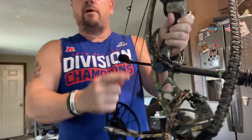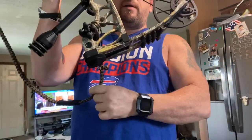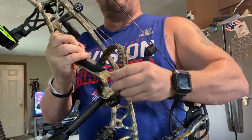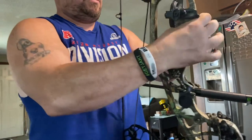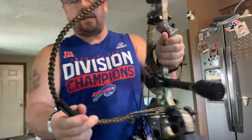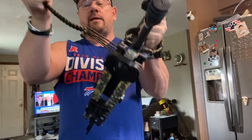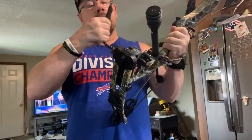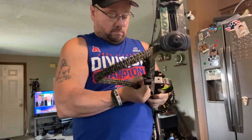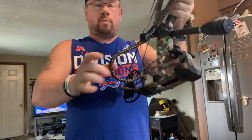So to start off, you put on a wrist sling that comes with it. Make sure you order the wrist sling — they do sell this separately. It won't work unless you have their wrist sling, which has a magnet right here. You slip your hand in there, magnet's there. This thing is attached basically by two Prussik knots — it slides up and down, it's not going anywhere. And you can slide this magnet to wherever you want it.